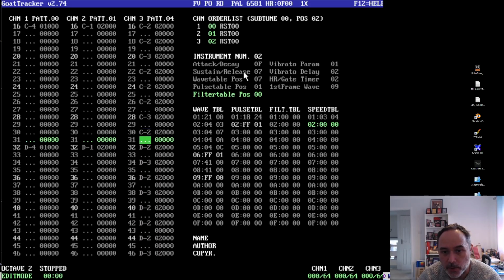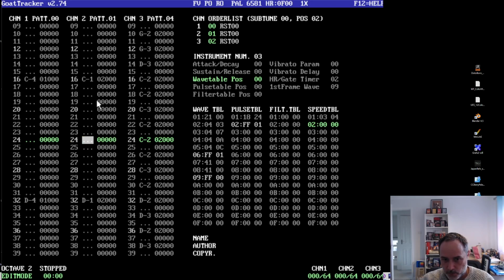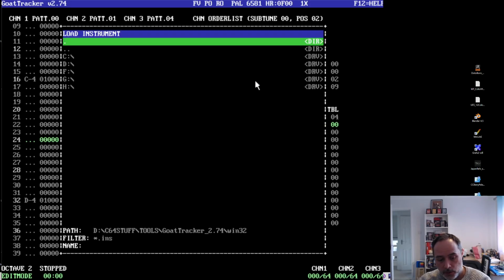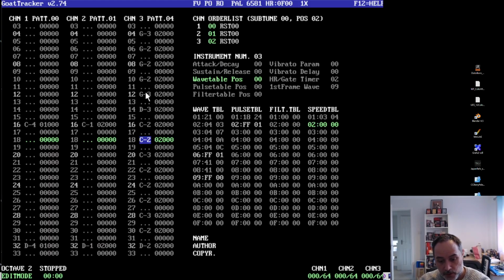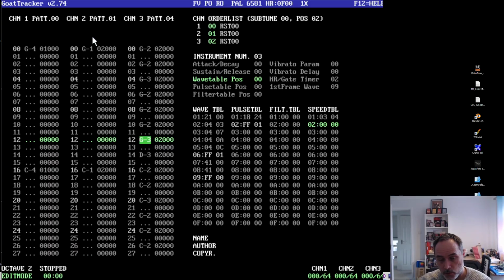But what I want to do is bring in that drum kit that I had, the snare drum. In order to load or save an instrument, you have to be in the instrument table, just by clicking it. It's kind of case sensitive, so if you click somewhere here, it'll be save or load song. When you press F10, it's load, and when you press F11, it's save. Here, F10 is a song, F11 is save.